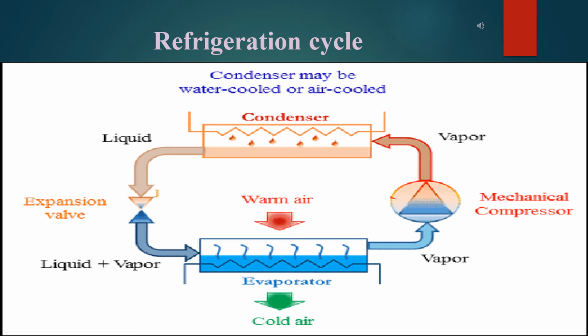And again it passes through the expansion valve and there happens a sudden drop in the pressure, and the refrigerant suddenly becomes low pressure, low temperature liquid refrigerant. And when it passes through the evaporator, liquid form of refrigerant absorbs heat from the room and so becomes low pressure, low temperature gaseous refrigerant, and then it again goes to compressor. And the cycle repeats that way.